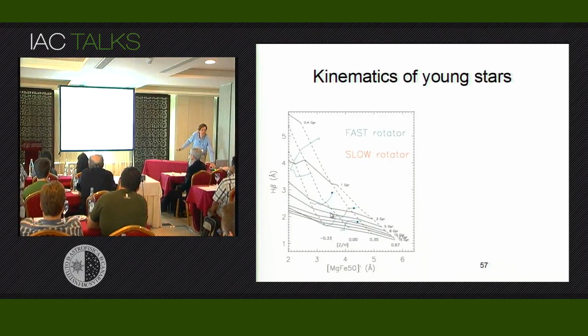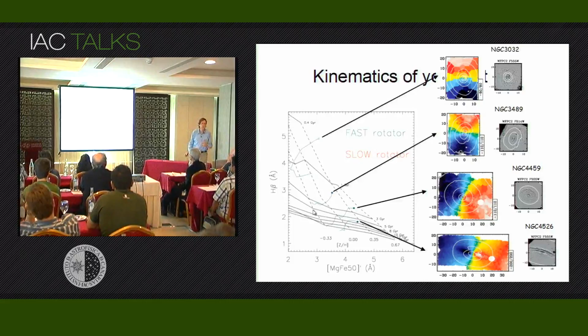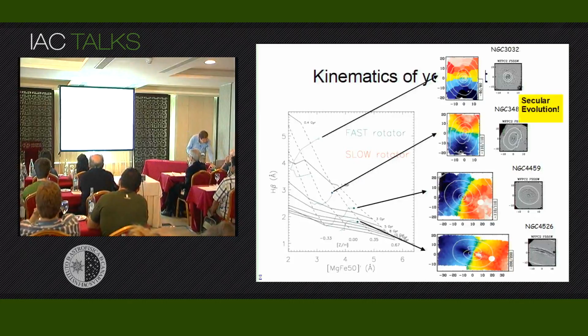But there are also other objects. So take now the diagram of these objects, now also with the behavior as a function of radius, and let's take a few of them. Let's take 4 of them, which are known to have younger ages in the middle. They all rotate, they're all fast rotators, but you see a nice spiral arm, an S0, a nice disk, and a nice disk with spiral arms. So they all have features that are common.